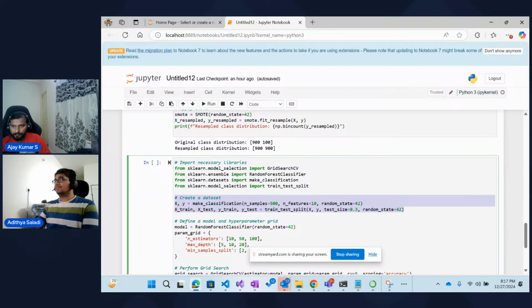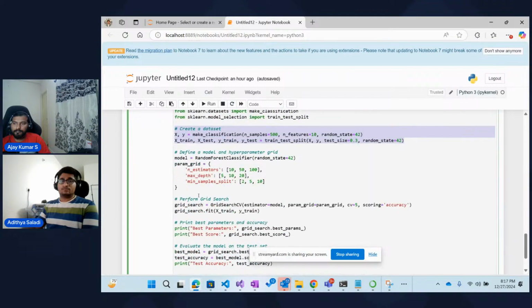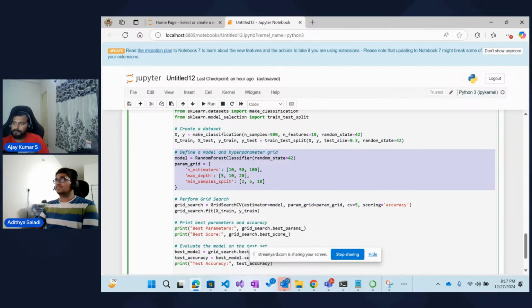And then we are defining the model and the settings. So what is happening here? We create a random forest model. This model works like a collection of decision trees. Each tree gives its prediction, and the forest takes the majority vote.